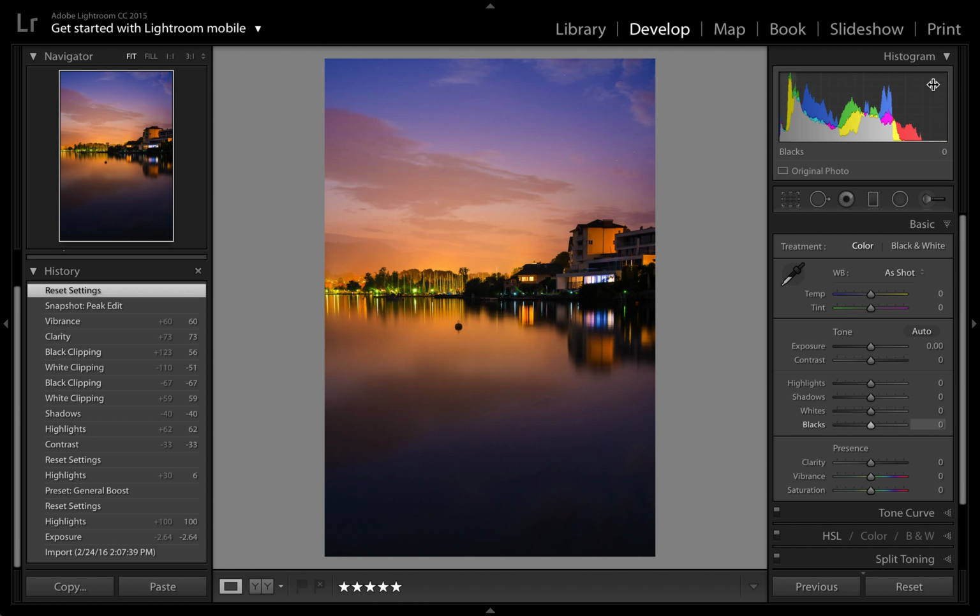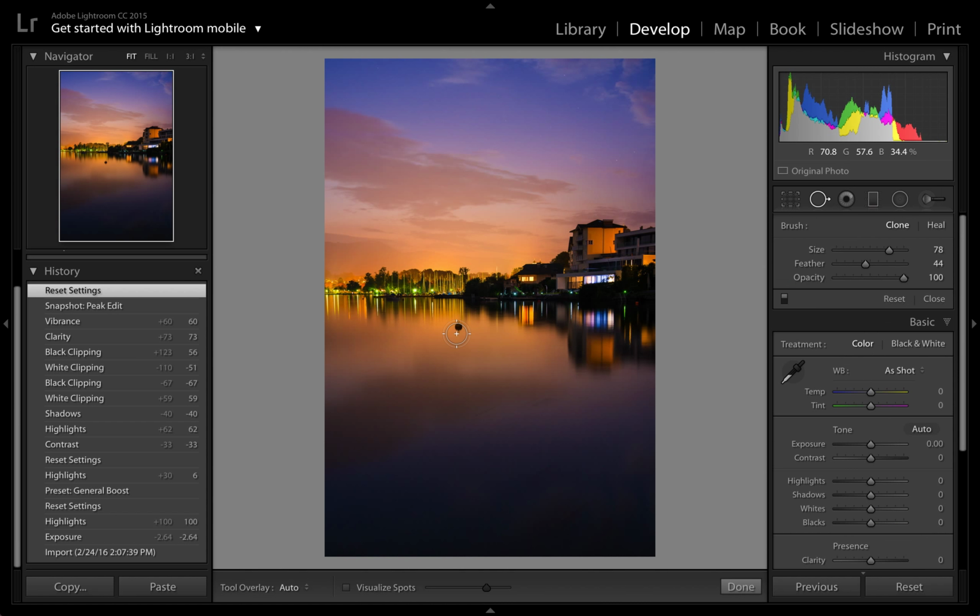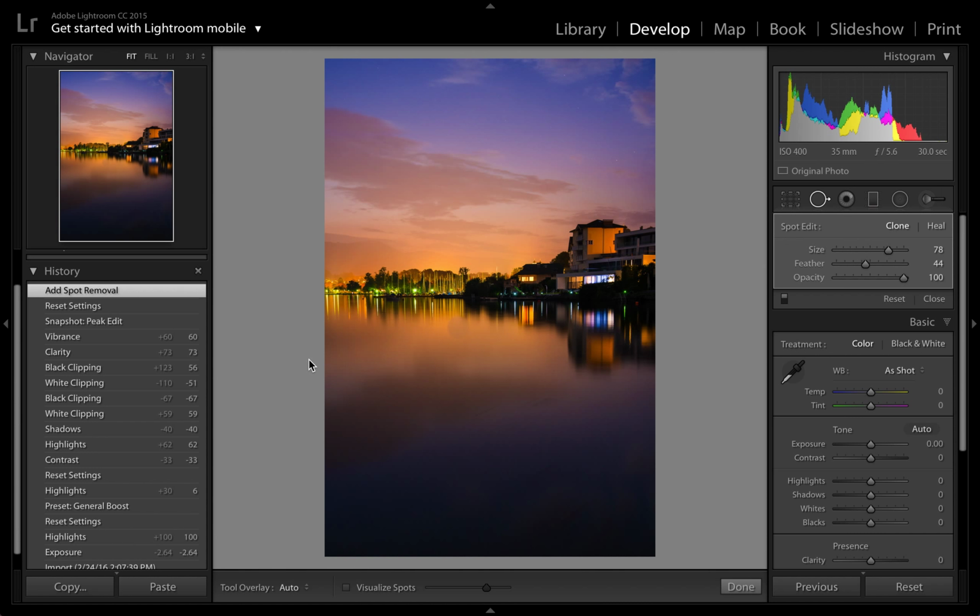If we move on to the right, we have our toolbar here. These are a few different tools we have. Everything from the crop tool, spot removal. Crop is obviously where we crop in on our image. Spot removal is where we can remove dust spots and unwanted elements from our photos. For example, if I wanted to remove this little buoy there, I could do that, like so. And boom, it's gone. That looks like crap, but I'd have to work on that a little more.